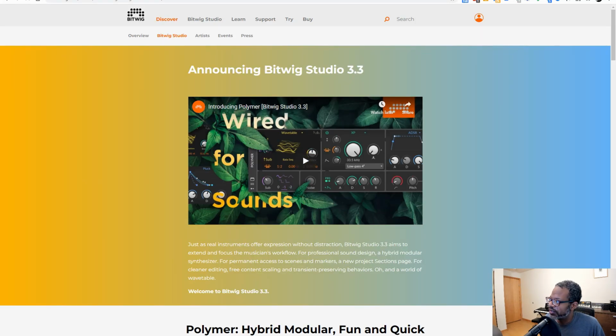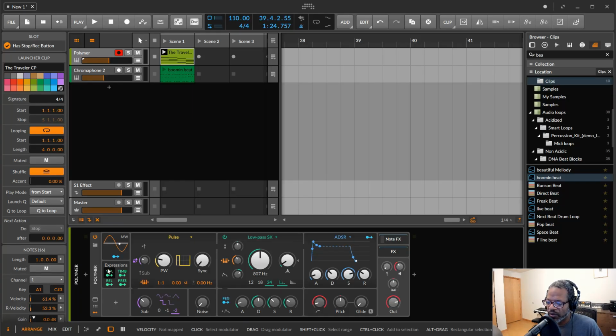So here we are with the brand new device, Polymer. Polymer is kind of a new take on the grid in a sense. It's a semi-modular synthesizer based on grid modules. So it really is just a different way to access grid technology and to get into making some sounds very quickly.